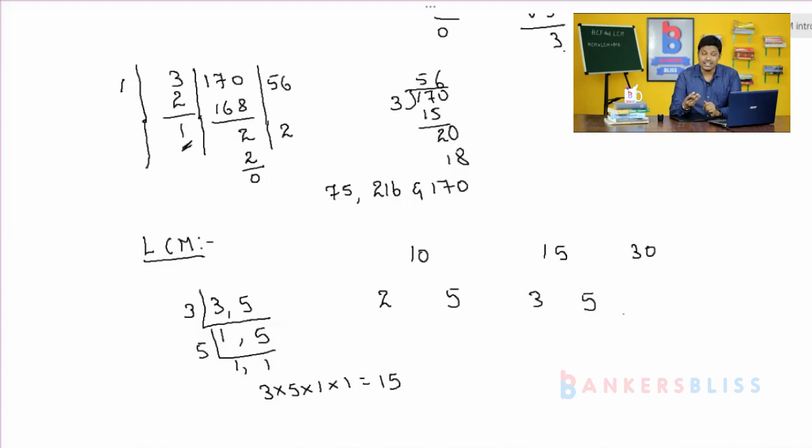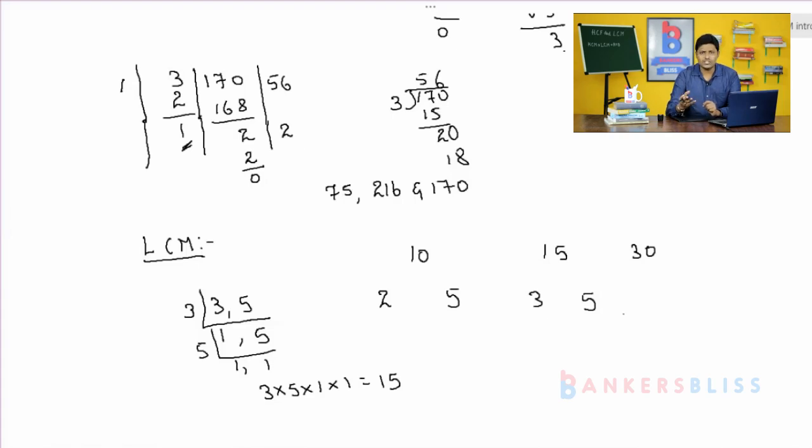If you take 12, it is a multiple of 3, but it is not a multiple of 5. If you take 10, it is a multiple of 5, but it is not a multiple of 3. If you take 6, it is a multiple of 3, but not of 5. If you take 5, it is a multiple of 5, but not of 3. So, 15 is the least common multiple for 3 and 5. Above 15, infinitely many times you will get the multiples: 30, 45, 60, 75, and so on.